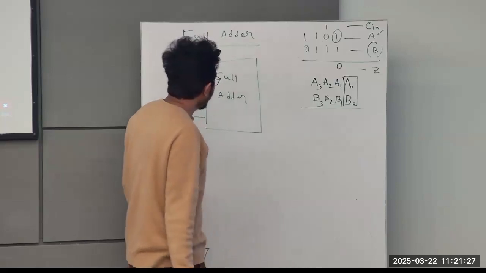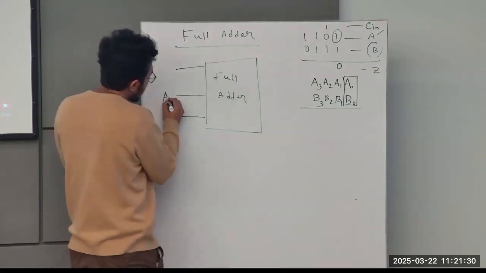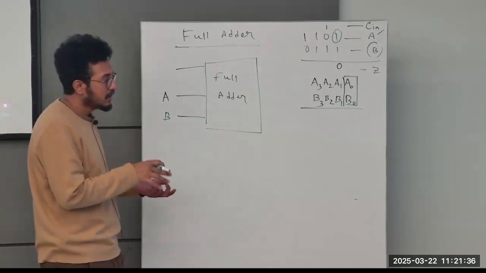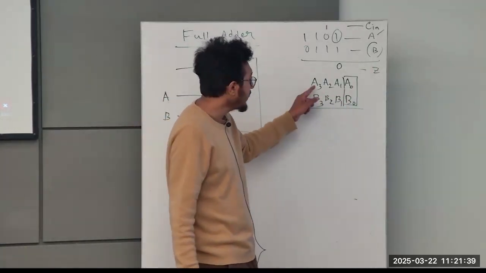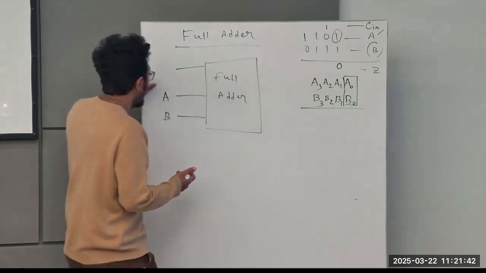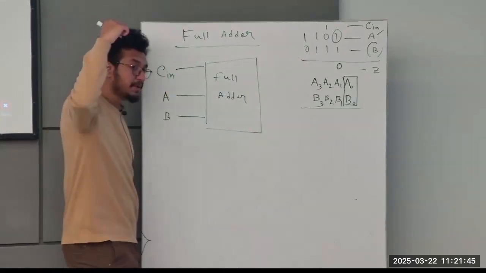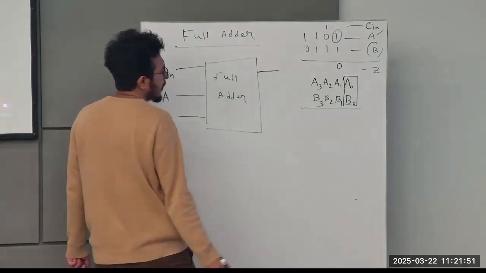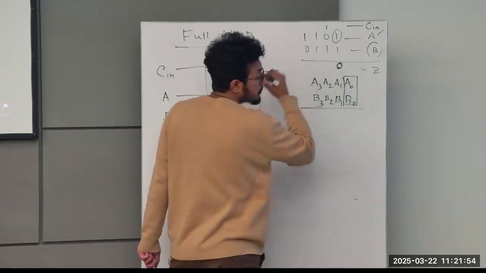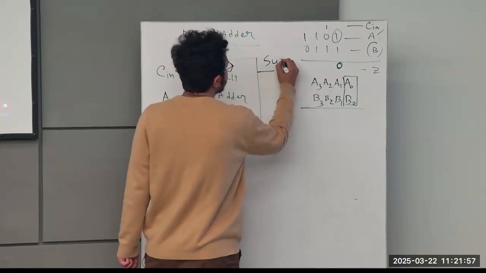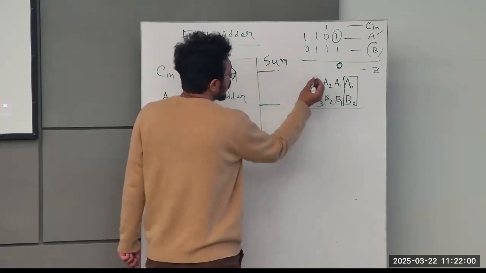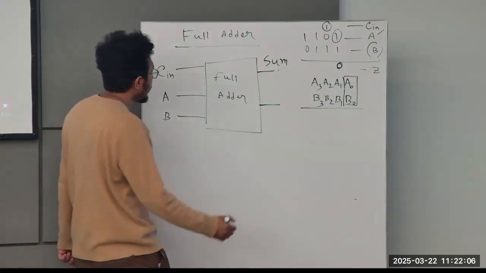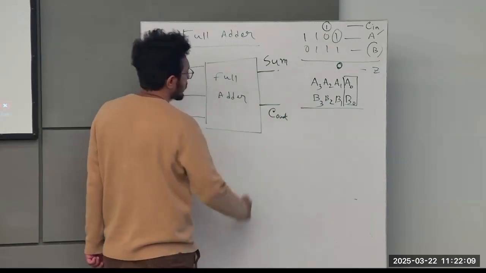Okay. So in our full adder circuit, we have two pins which come from the A and B. Let's say we want to add A0 and B0, or A3 and B3, and we also have a carry in from the previous bit. Remember, from the previous bit. And our output will give me something to put here. We are calling it a sum, and another bit to send to the next bit. We are calling it a carry out or C out, right?